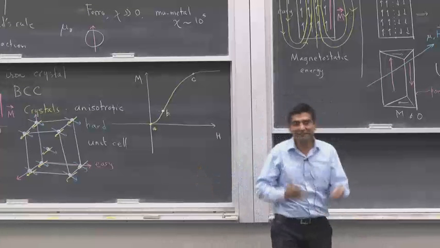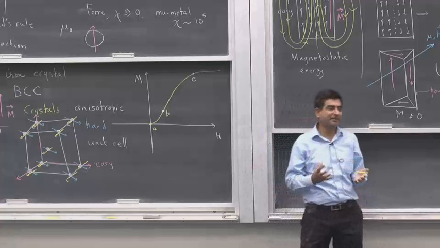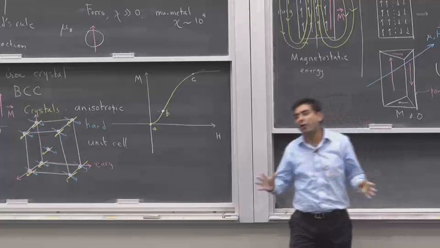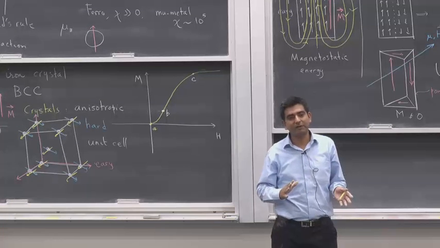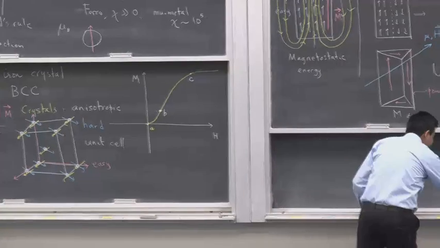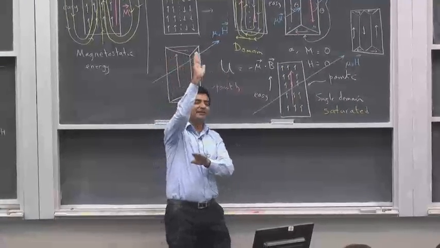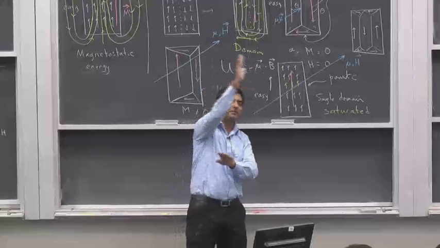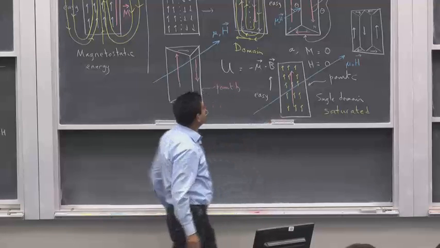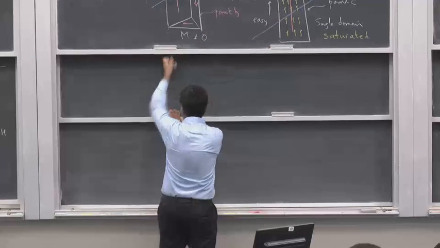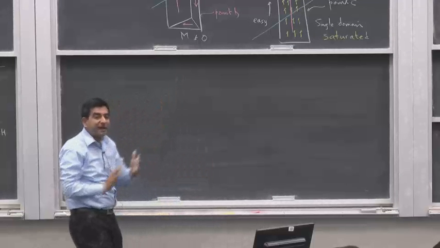Now what happens if you increase the field further? Now the pressure is so immense on this magnetic material that this single domain has no option but to shift away from its easy axis. Okay? So a torque will act on this magnetization and cause it to reorient itself and finally become parallel with the external field. If I increase the external field even further, remember I'm not changing the direction of the external field, I'm just ramping it up in magnitude.